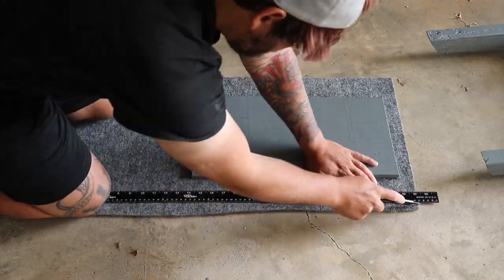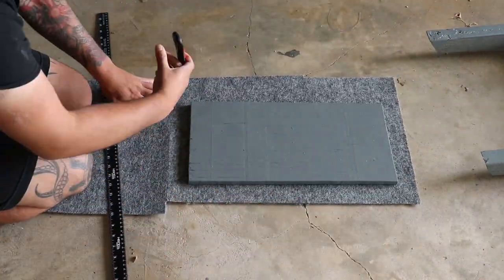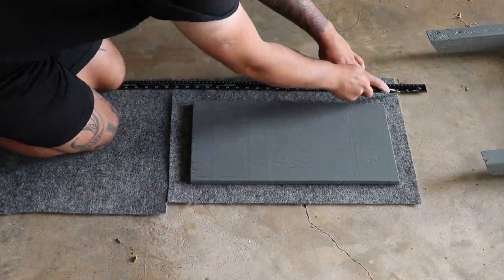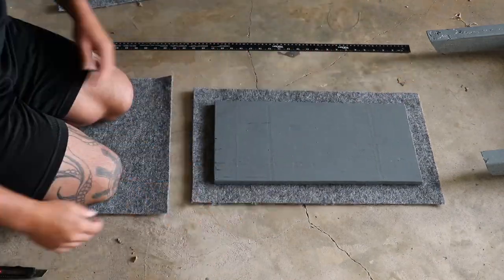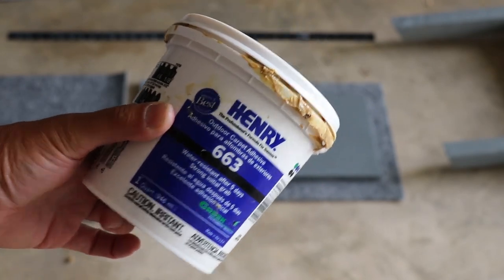I'm gonna lay down the hatches on the carpet, cut out what I need, and then we will add some adhesive and then staple the carpet onto the hatches. Pretty simple. I did not have fun using this stuff last time. It was all over my hands. This stuff sucks.